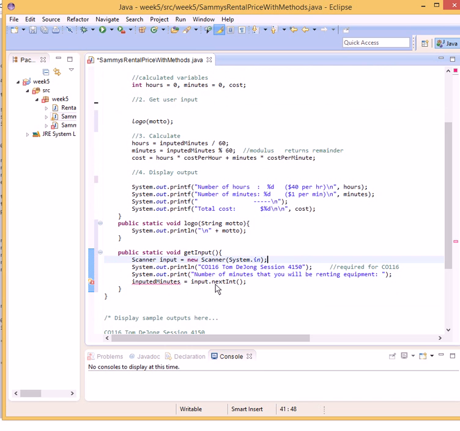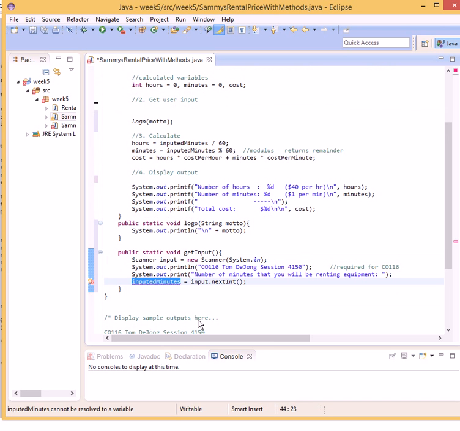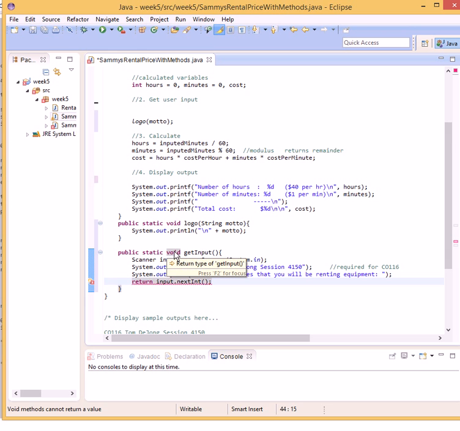And now inputted minutes. Let's just return that value. Return whatever's the next int here. Now we're having a problem here because it says, oh no, you're returning void. No, we aren't returning void. We're returning an int, just like that.